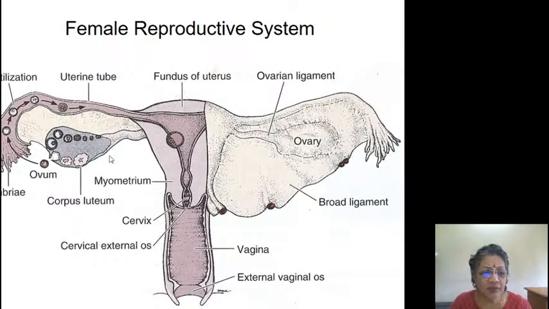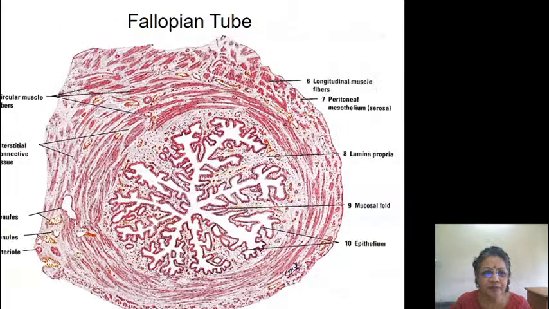But these 3, ovary, fallopian tube and uterus, you should be able to recognize under the microscope, as well as to be able to discuss in an exam or write a note on for theory or spotters. Identify it immediately when you look at it under a microscope. So let's look at these in detail.